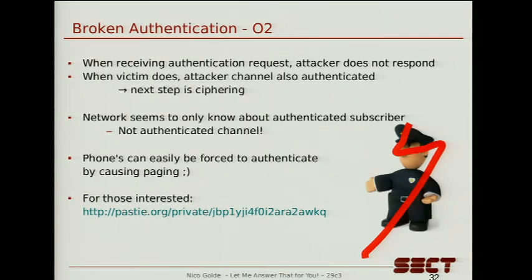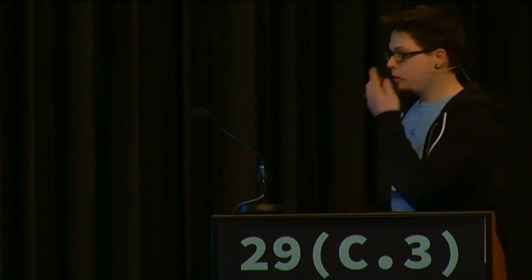doing authentication all the time would solve this problem, and it would if, in practice, it would be implemented correctly. So for the German operator O2, they actually have a problem with authentication, because what I noticed while trying to win this race is, when you send your paging response message to the network, the network will respond with an authentication request that you can't answer because you don't have the SIM card, and you just don't do anything, you just wait. But because the victim at some point will also respond with a paging response message, the network may also ask the phone to do an authentication. And once this happens and the victim replies to the authentication, you as an attacker are actually authenticated as well, which is pretty bad.